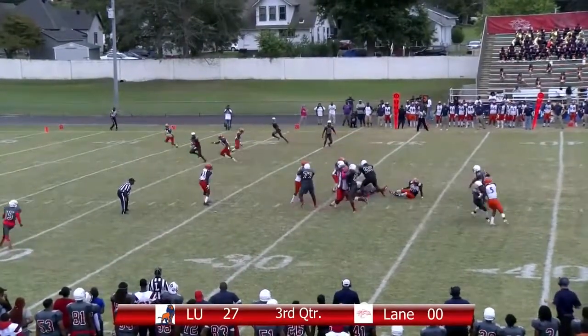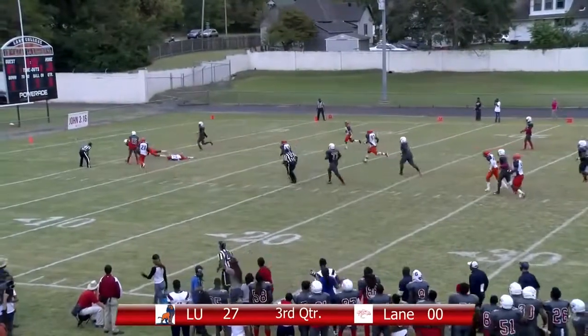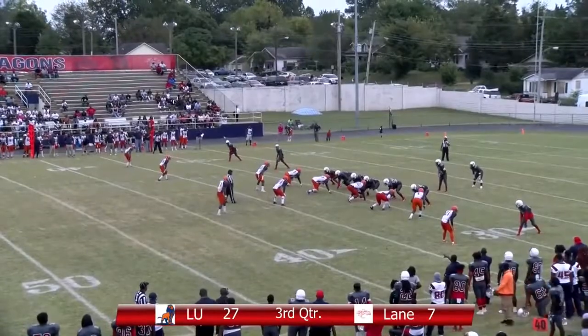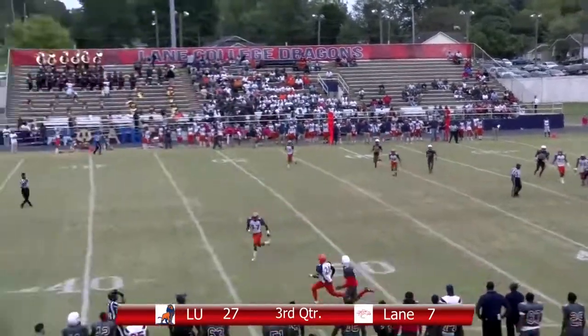Pickett looking to throw. Pressure comes. Nice touch. Nice catch. And that is Aaron Thomas, and he breaks free, and he scores a touchdown. Pickett looking. The ball. Nice. He's aired it out.